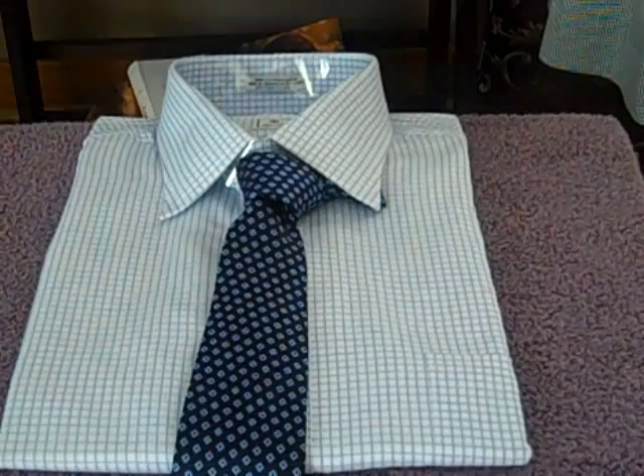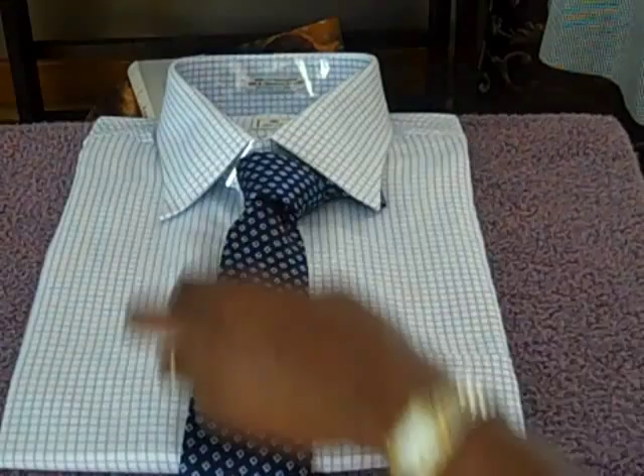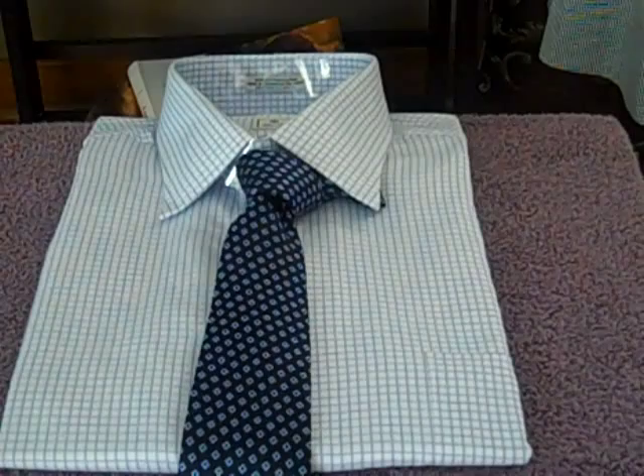Because there's no variation in size or spacing, we have some vibration going on — it's a little hard on the eyes. I've seen guys do this and it's not enough to make you cringe, but I'm always thinking: he could have done that a lot better. So let's take a look at a different tie.